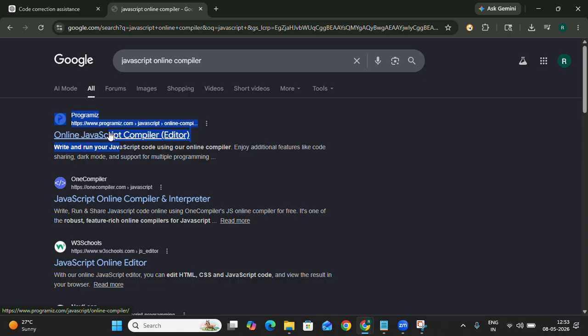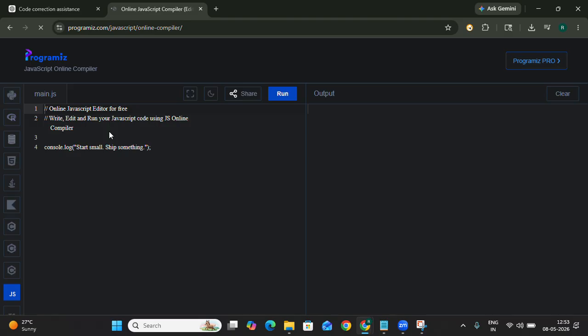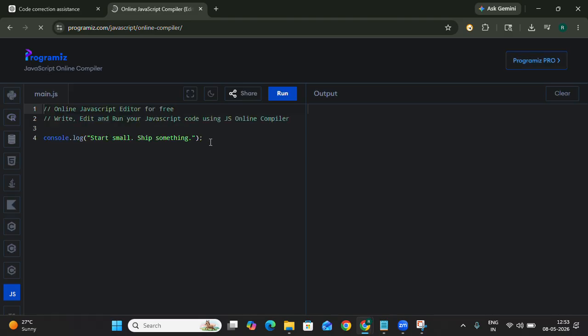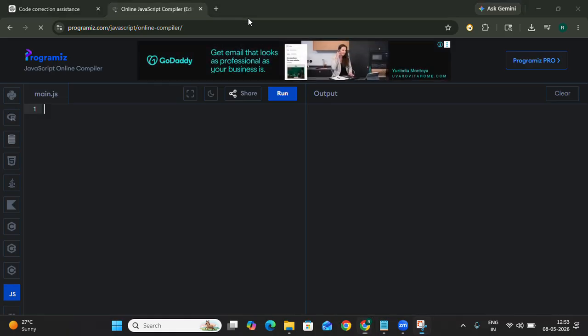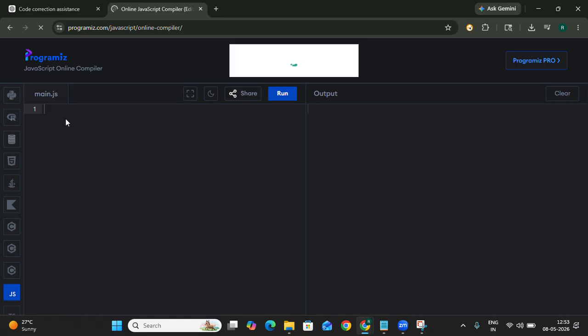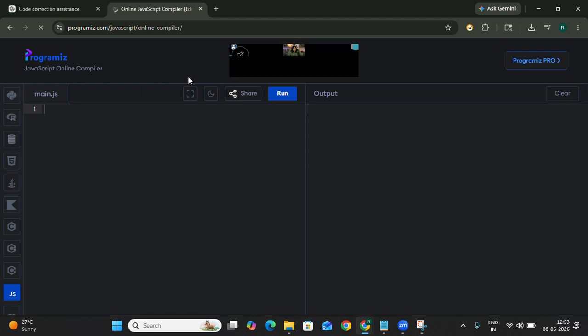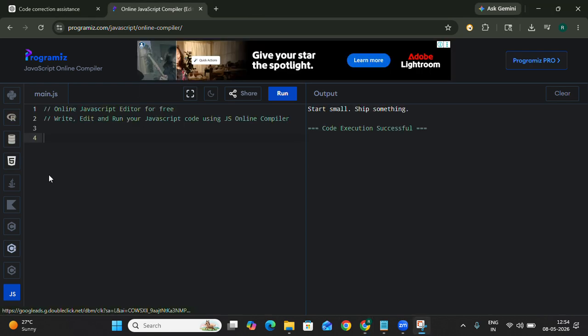JavaScript online compiler. Here we'll see some basic coding of JavaScript. The data type we are using here is string.